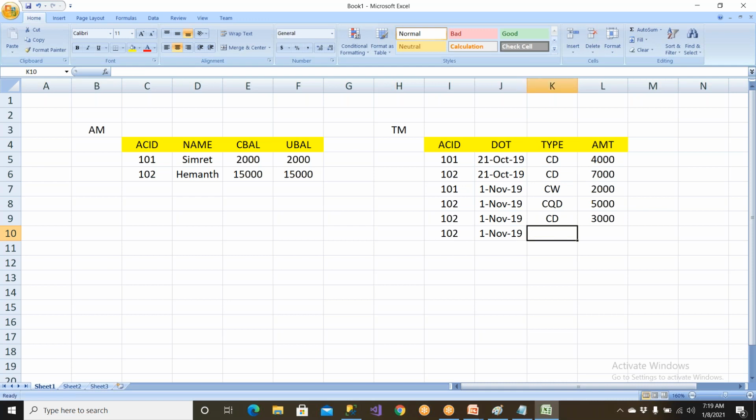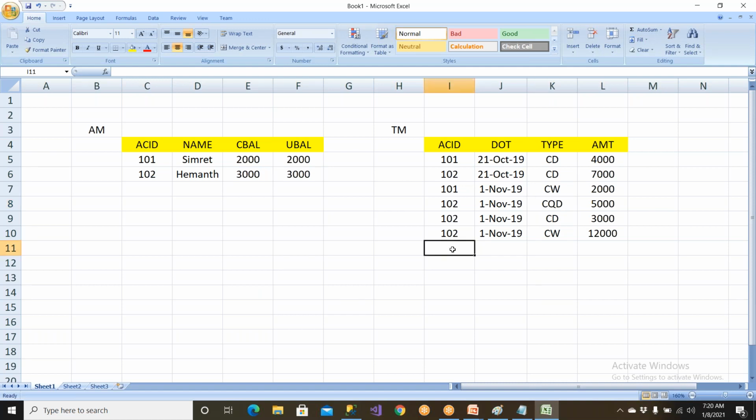Then 102 on some day makes a cash withdrawal of, let us say, 12,000. Now what happens? It will become 3,000 here and 3,000 there. Did you understand the difference between clear balance and unclear balance? Clear balance means you can withdraw only this amount from ATMs or from your bank. So this indicates you have some checks in transit mode.